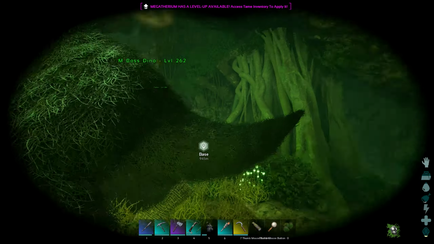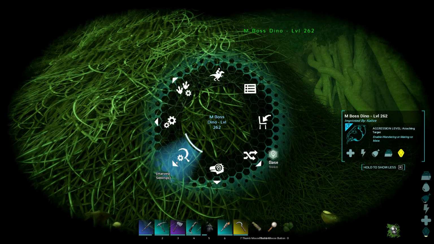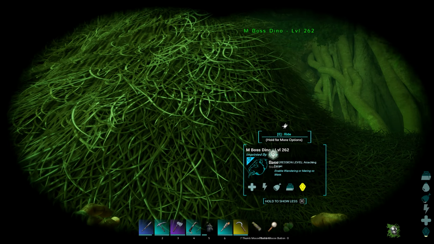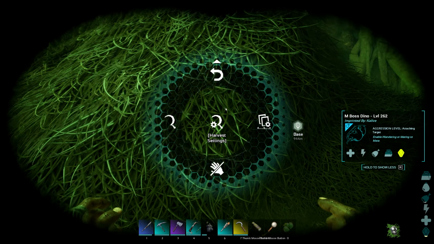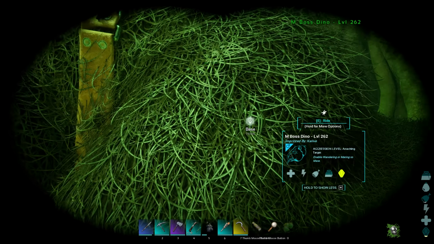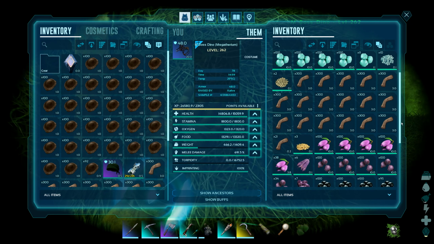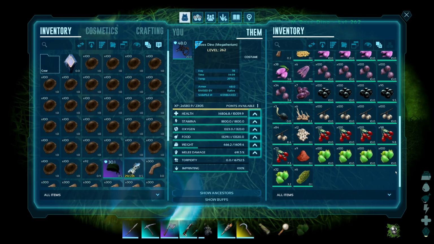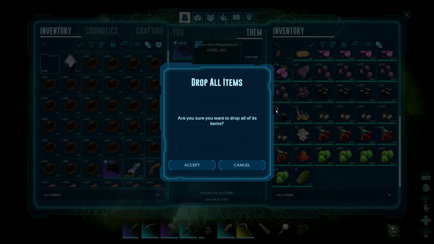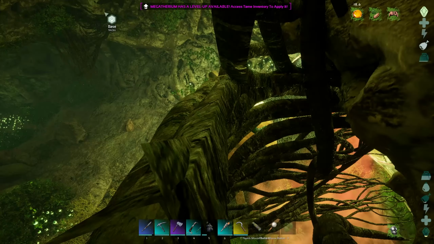So if you are done with chitin, you don't need more chitin, you can always turn off harvesting settings and just say, I don't want to harvest resources anymore. You can still harvest the bodies, so victim item collection, you can still do that if you want. Resources will turn off stuff like chitin, things like that. You won't be picking up the bodies anymore. So let's drop this. And yeah, we're going to be kind of done with that.